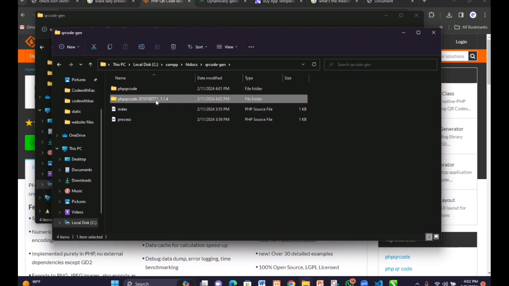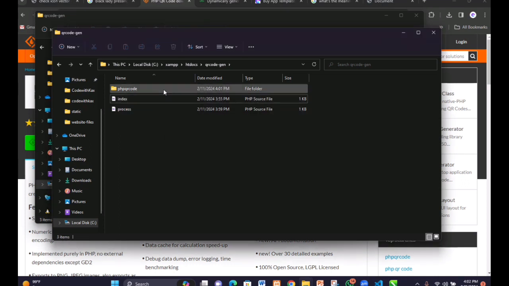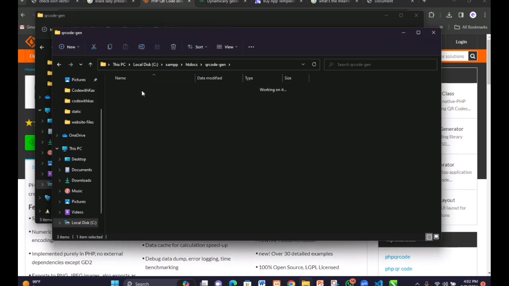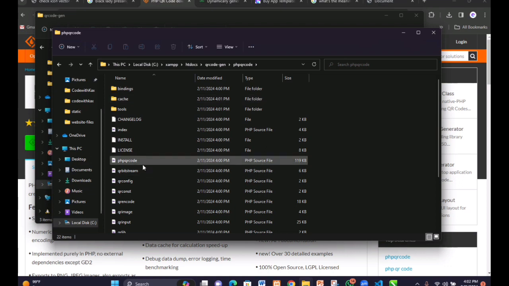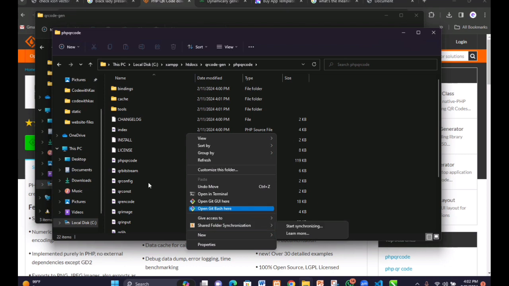After doing that, you delete this second folder that has PHPQRcode 210 and others. You delete with shift delete. So after doing that, the next thing you need to do is to open this folder. You look for a library. That's the library, the particular file we are going to be working from.